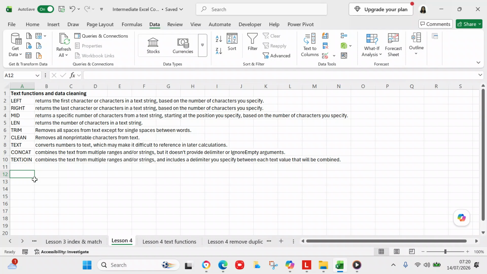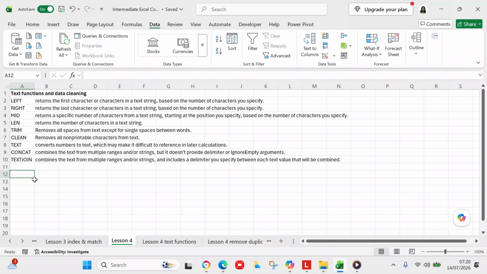So LEN returns the number of characters in a text string. TRIM removes all spaces from text except for single spaces between words. CLEAN removes all non-printable characters from text. TEXT converts numbers to text, which may make it difficult to reference in later calculations.